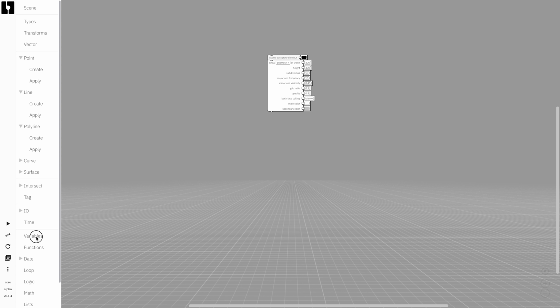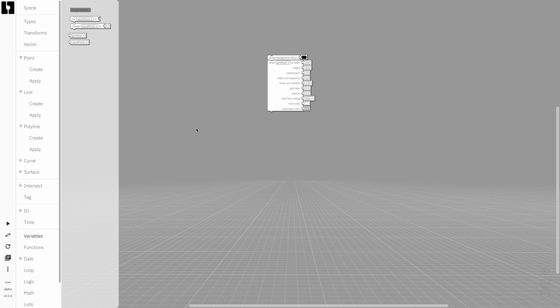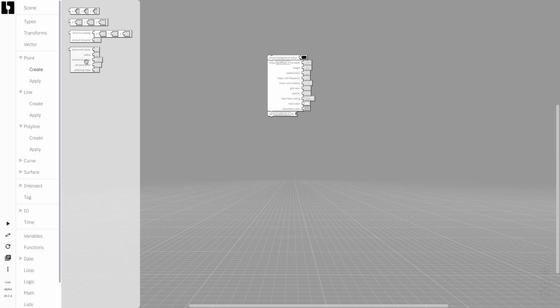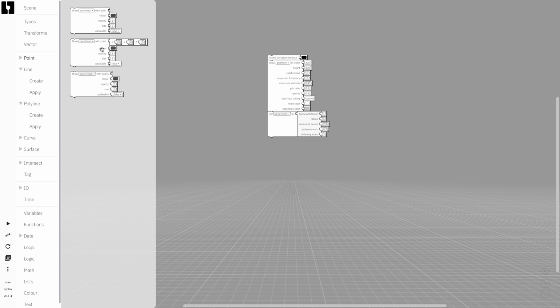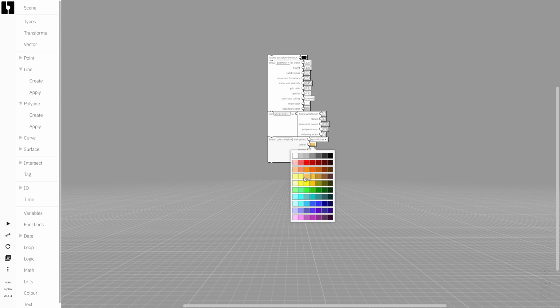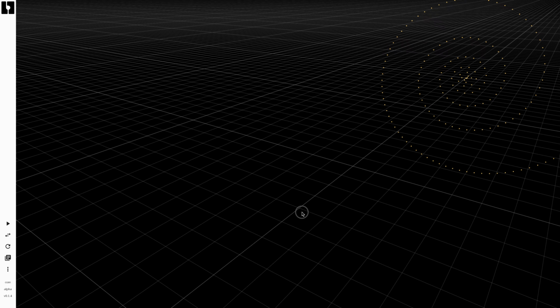And now let's create the variable for spiral points. So we will just do spiral points text here, and we created that. We can attach all the spiral points to this variable, and we may as well just draw those points. Let's find the variable, and let's pick a color yellow. Yes, so here's our spiral, and that's an original spiral that we have.